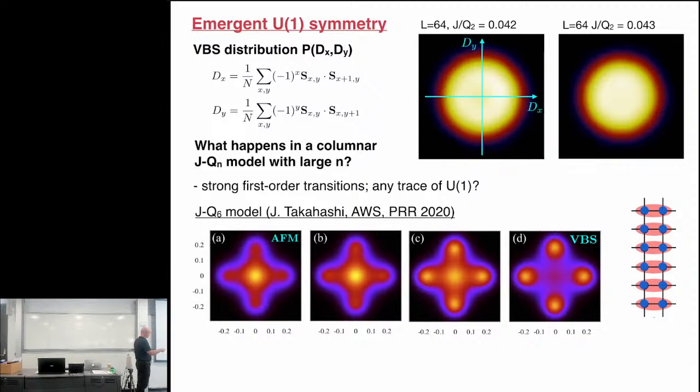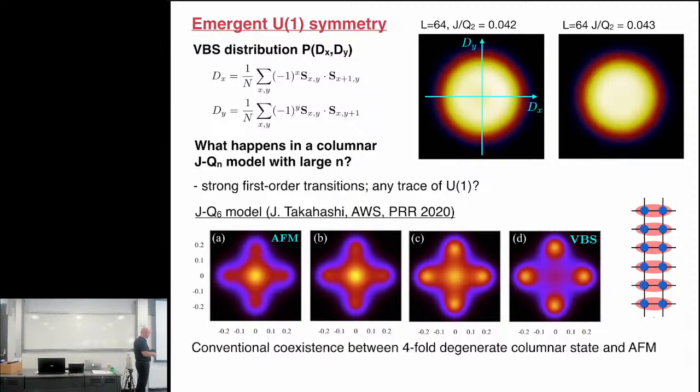And now we can look at histograms like these, where one axis is dx and one is dy. But in this case, it looks completely different. The blob in the middle here corresponds to the AFM phase, where there's no VBS order at all. And the 4 peaks here correspond to the symmetry-broken Z4, 4 blobs. But this is in a very narrow range of points going across the critical point. And you can see there's one case here where clearly C5, so that means coexistence of these VBS and AFM phase. So this transition is super clearly first order, and clearly there's no emergent U1 symmetry either.